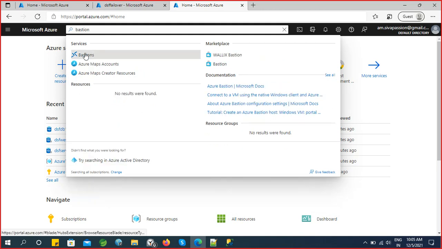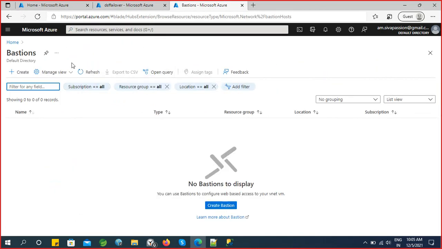So we have a concept called a bastion. First of all, what is a bastion? Let us assume you have created some virtual machine, some Linux machine. How can we access this Linux machine?